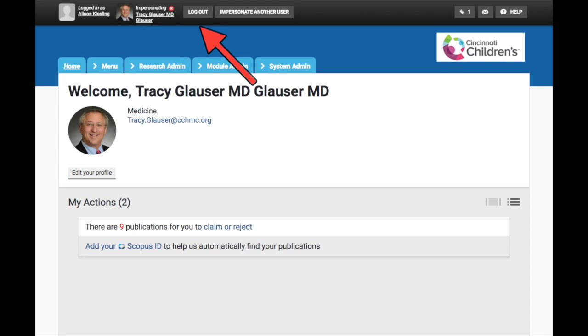Then there's log out, impersonate another user. In this section, you can click on it to find the list of people who have chosen you as a delegate and impersonate them, or do a search. Then there's the workspace area. This is the area where you can join duplicates. Next is email, and finally the help section.